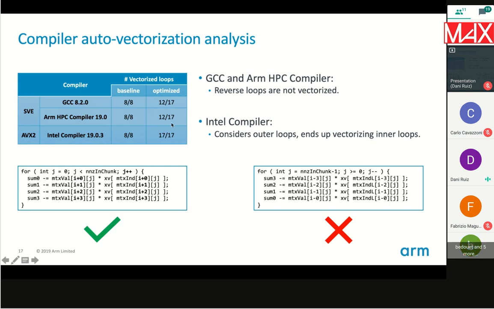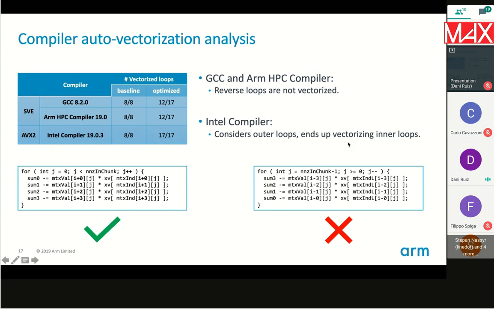Then, for example, if we go to GCC and the ARM HPC compiler, we can see that for the baseline, it's okay. Everything was vectorized. So the percentage of vectorization we were getting was expected, considering that we already know about our application and what to expect. But in the case of the optimized version of the code, we see that, hey, we're not vectorizing everything, but we were still seeing a considerably high percentage of SVE instructions. But with the percentage of instructions, and with information from the compiler in this case, we can see that we could increase this percentage of SVE instructions.